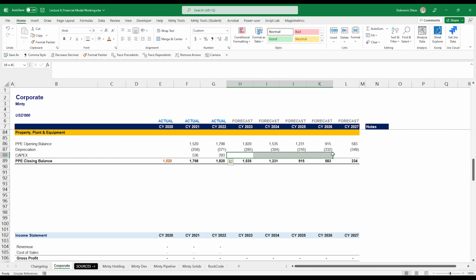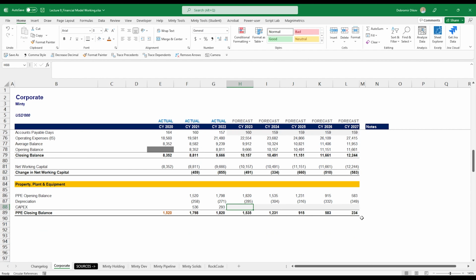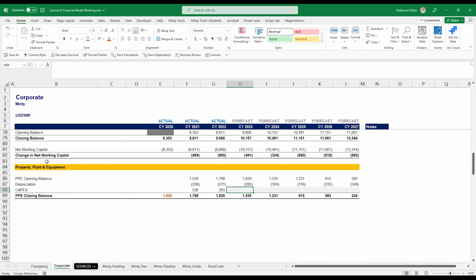And from here are our assumptions. Let me just format those. And I'm actually going to make them red because they are assumptions, but we're not going to be typing them in. So the reason for that is that in most cases, when it's not a property, plant, and equipment heavy business, it's not a business that relies heavily on investment, as it appears that this holding entity is, what we usually do is we'll just have CapEx being equal to depreciation.